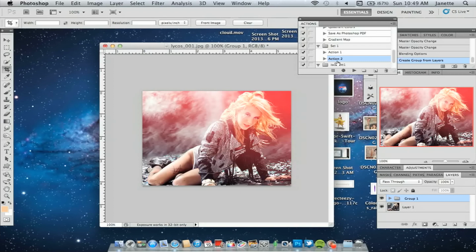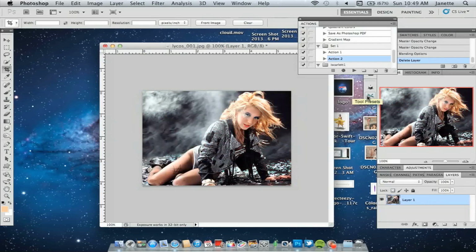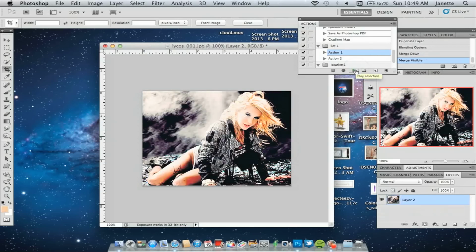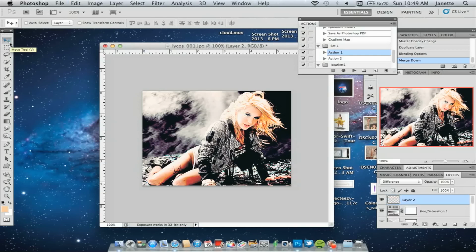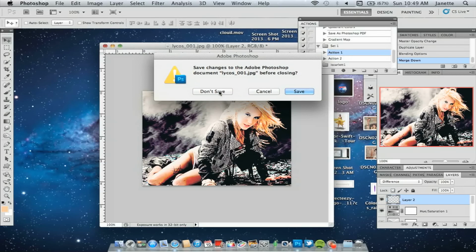Now you could go really deep into making actions. You could do like a whole bunch of layers and stuff, but that takes a lot of time to do. Action 1 that I made is very in-depth. It took me a couple hours to make this action. I'm not sure if it'll look good on this photo, but I'll show you what it is anyway. Oh, actually it does. Oh, that's pretty cool. And that's the effect. That's just like a really darkened photo. So yeah, that's basically it. And then if I did Z, you could see all the layers I had to do. Oh my god. So many layers, levels, color balances, hue saturations. It just never ends.